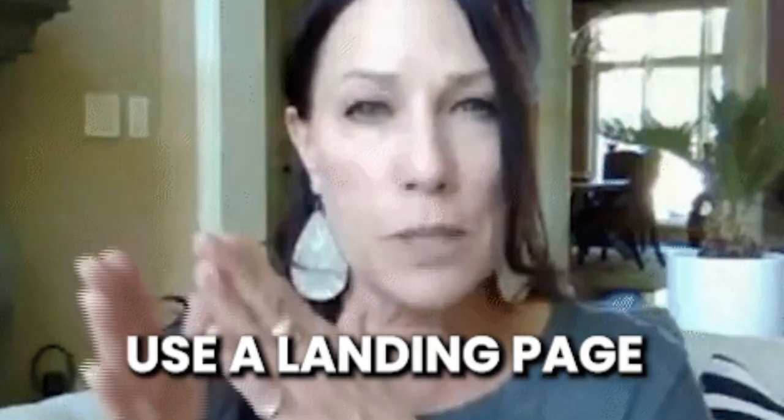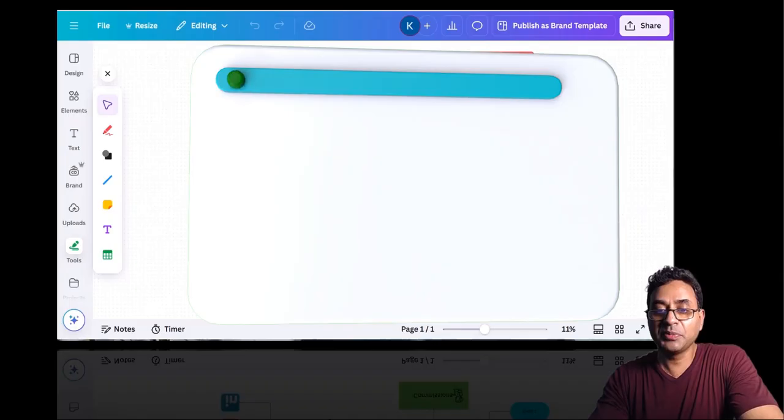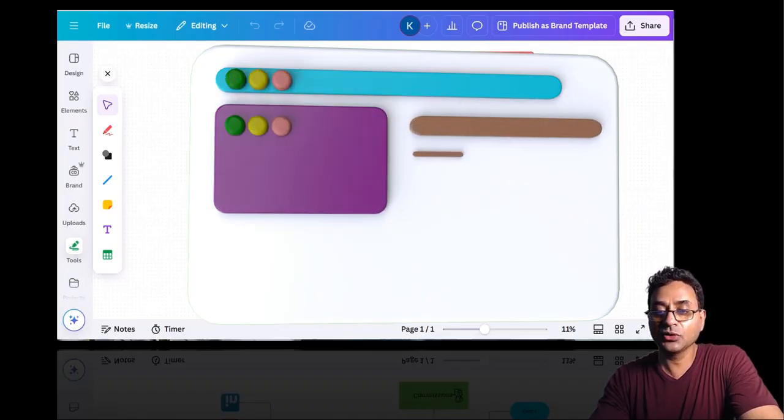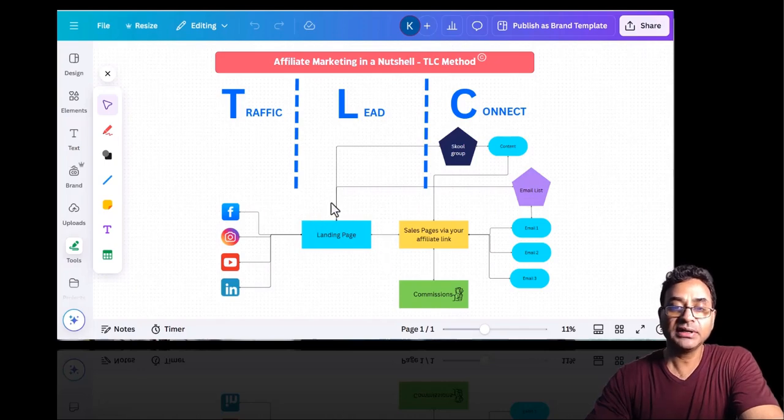So whatever traffic you're getting from, I would suggest going to a landing page before going to the sales page. The affiliate link we got would take us directly to the sales page. I always tell people to have a landing page in between. You could always go directly to the affiliate page as well, but social media accounts might ban your account sometimes if you're directly promoting an affiliate link. It's always a good idea to have a landing page in between.